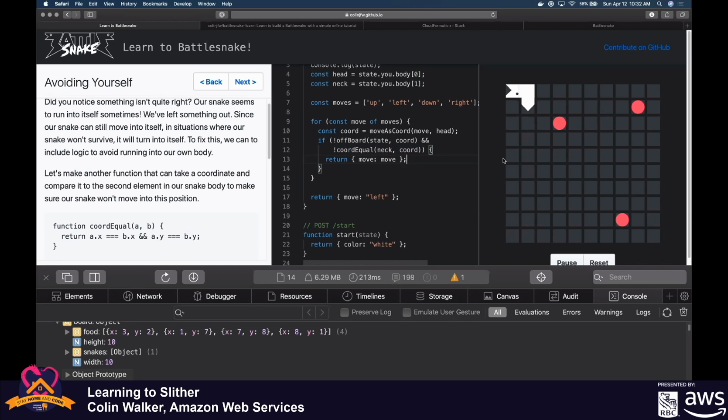Yeah, it's currently 100. So you would get basically 100 turns without eating before you'd have to eat one of these red dots here. So this will continue to just loop around forever, but we can maybe deploy this and stick it up on a real Battlesnake game, and you'll see that it's not quite yet a sufficient algorithm in many different ways to survive in the real world of Battlesnake.